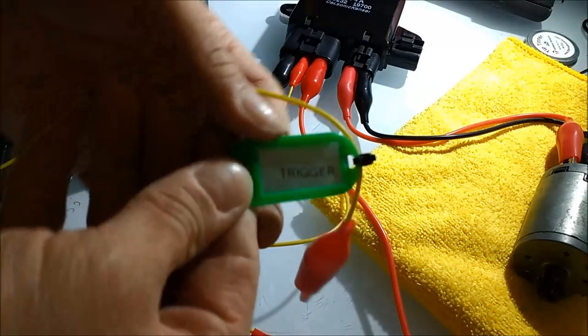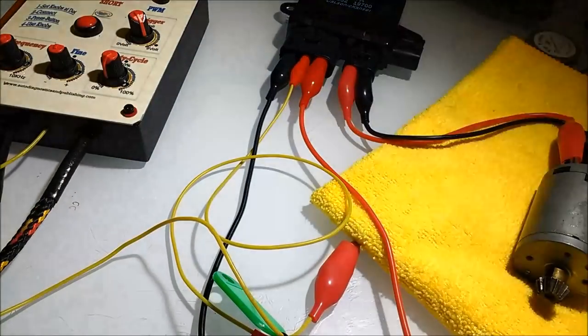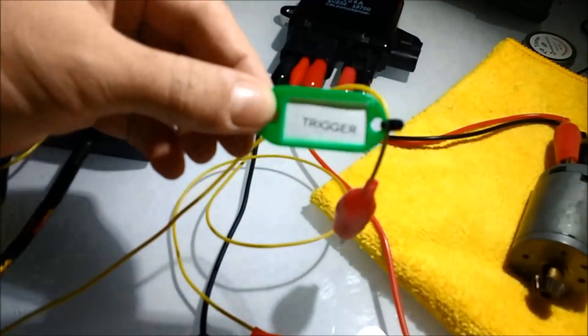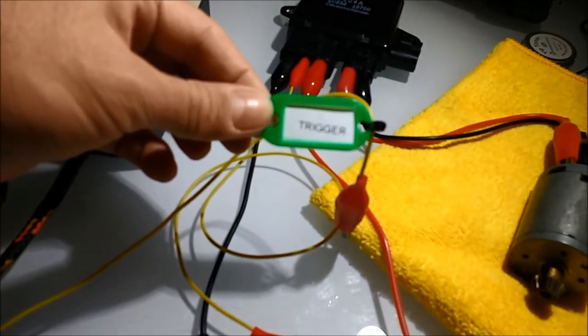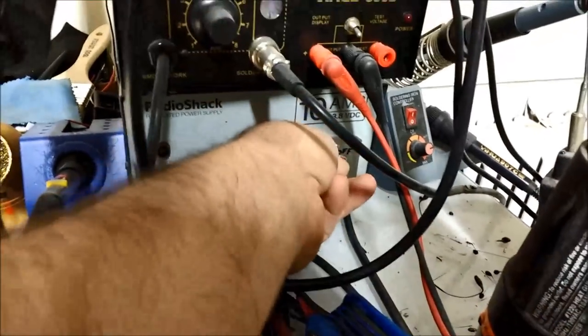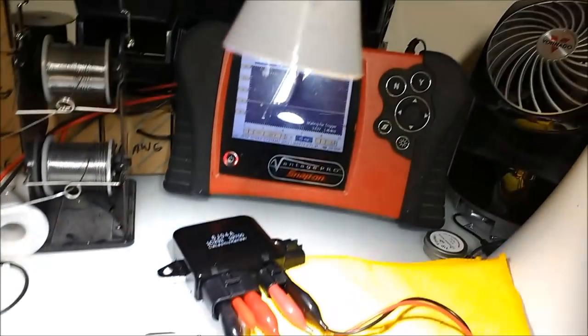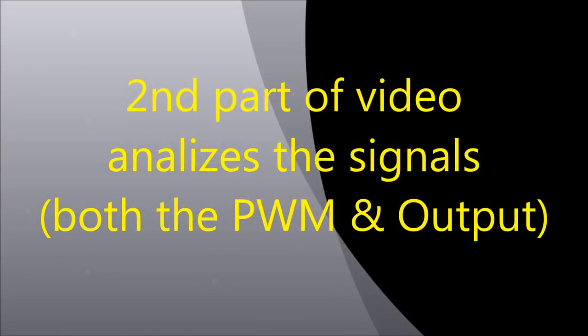If you're controlling the module, you're not going to use the high current output from the PWM bidirectional controller. So we're not going to use that, and we're going to use the yellow thin trigger terminal. Now, first of all, as we start controlling the motor, you're going to hear it, so pay attention to the sound, because it's hard to see the small little gear at the tip. But anyhow, after halfway through the video or so, we're going to jump into the actual signal and what it looks like and how we are using the PWM to control the module, which in turn controls the motor.